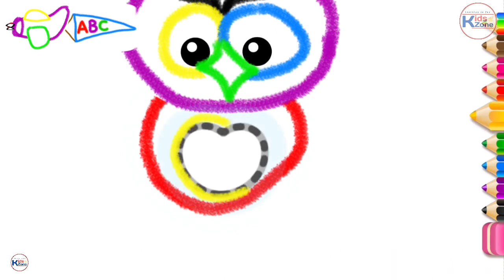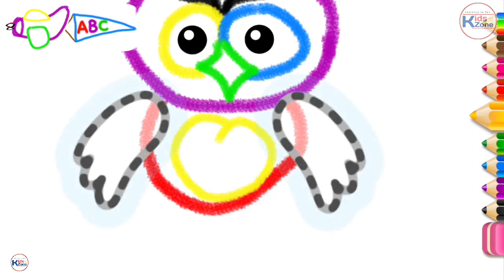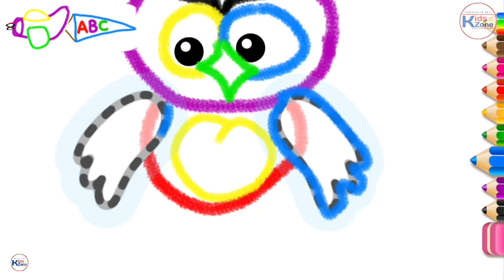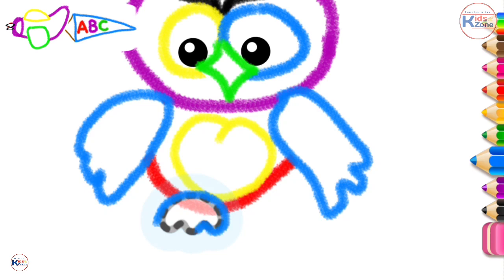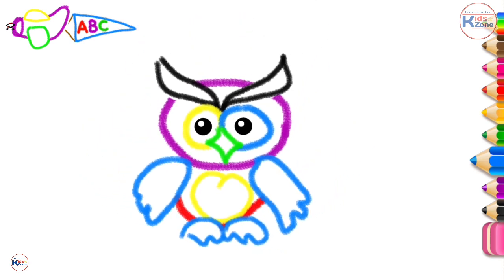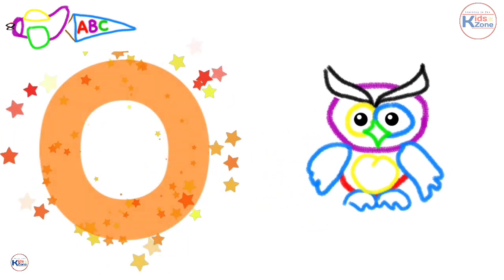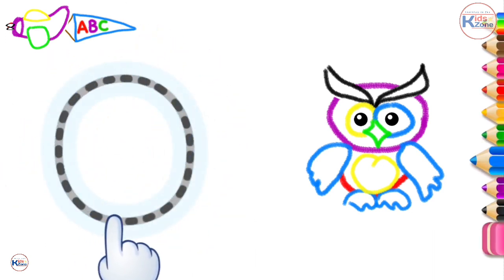And two wings so your owl can fly. Add two legs. Good job drawing an owl! The word owl begins with the letter O. Write the letter O again, and your owl will fly again.